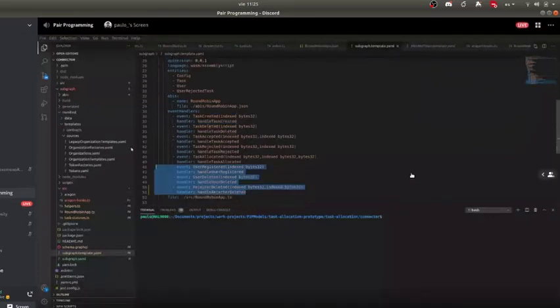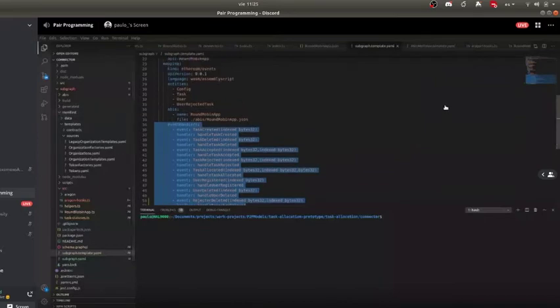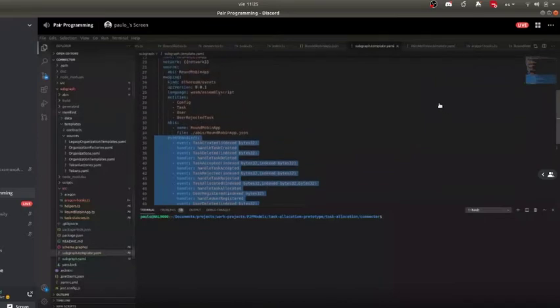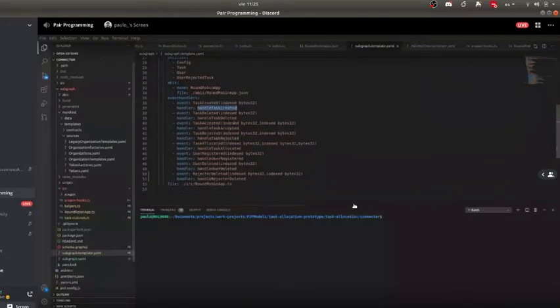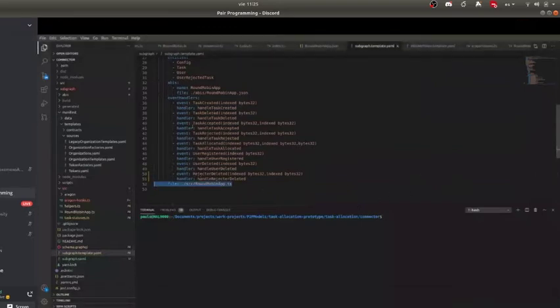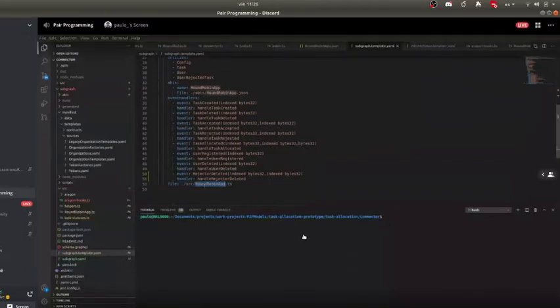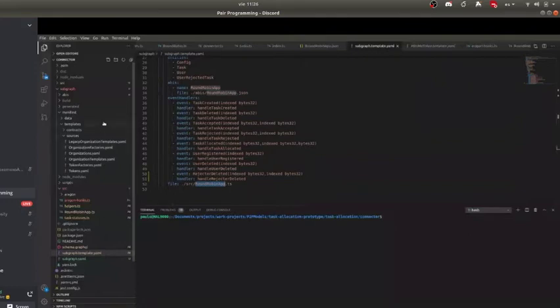So here we're telling the subgraph which are the events and which are the event handler functions. And then we tell the subgraph where these event handlers are located. In this case, it's located in the round robin app TypeScript file that we're going to see in a moment. So basically, that's all.